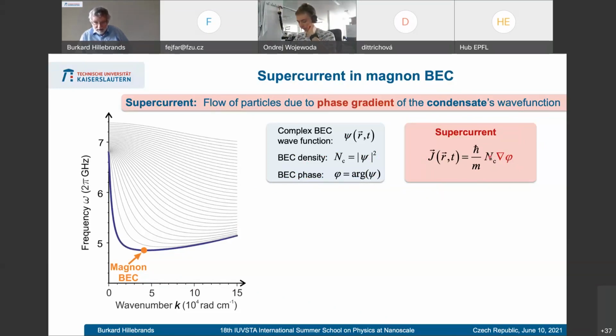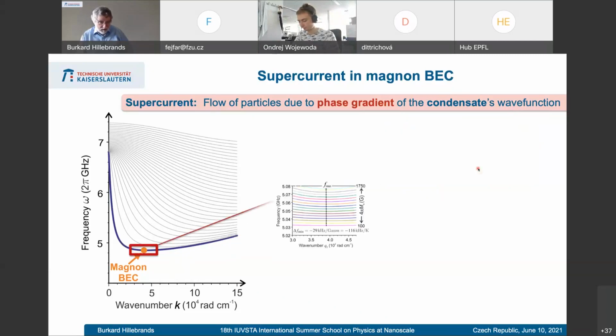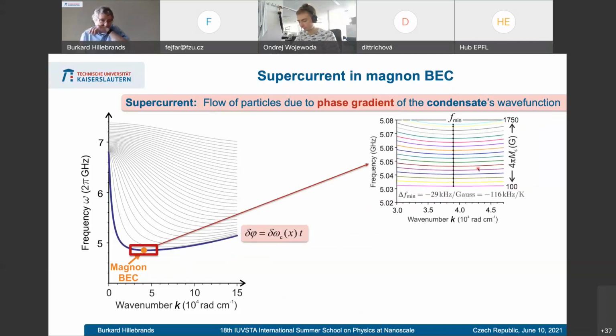It's the number of particles you have available and the quantity which you transport. And the magnons are characterized here with h bar, which is just the angular momentum which is transported here, and also the effective mass plays a role here. So magnon BEC. Next question, of course, is how can we manipulate now the phase?